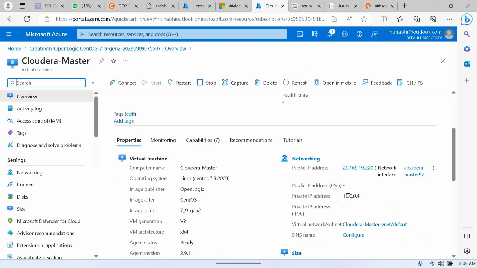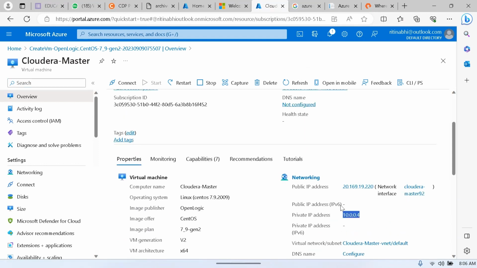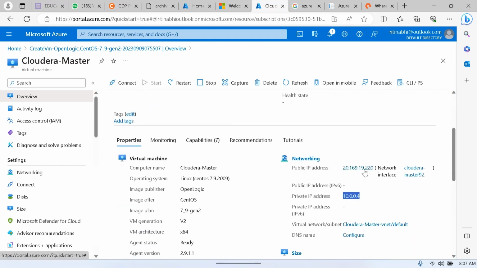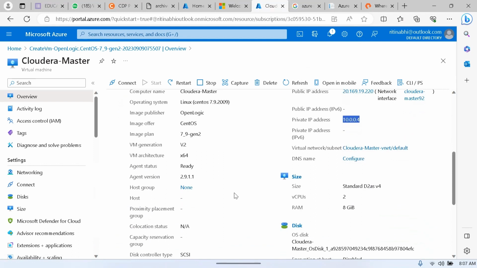You got the private IP address, and here is the public IP address. Now we'll go into the machine through Putty.